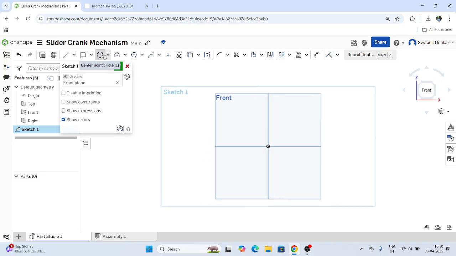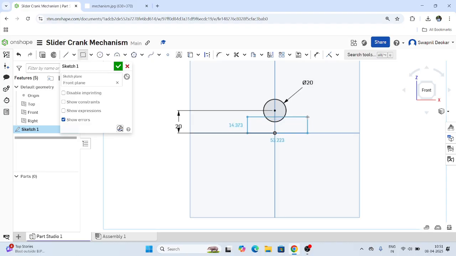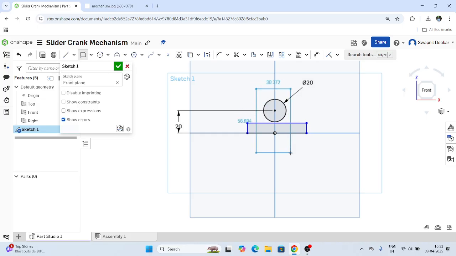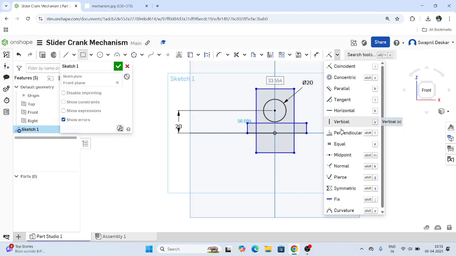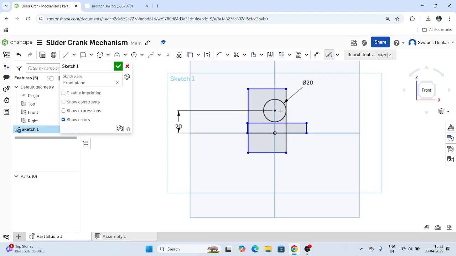Here we are going to draw the sketch, give the dimensions, say 20. From this the distance is 20. Let's say rectangle. Next, tangent: this edge should be tangent to this and this edge is tangent to this.